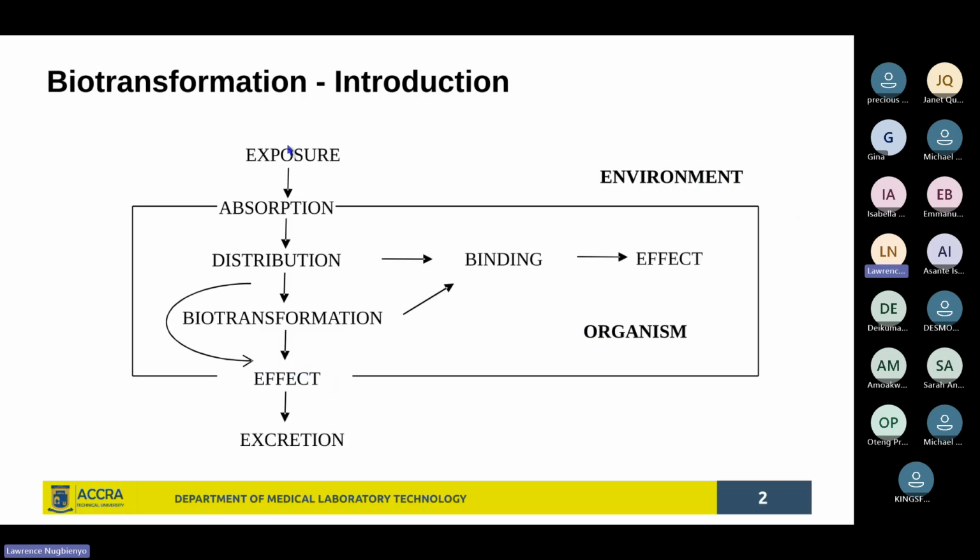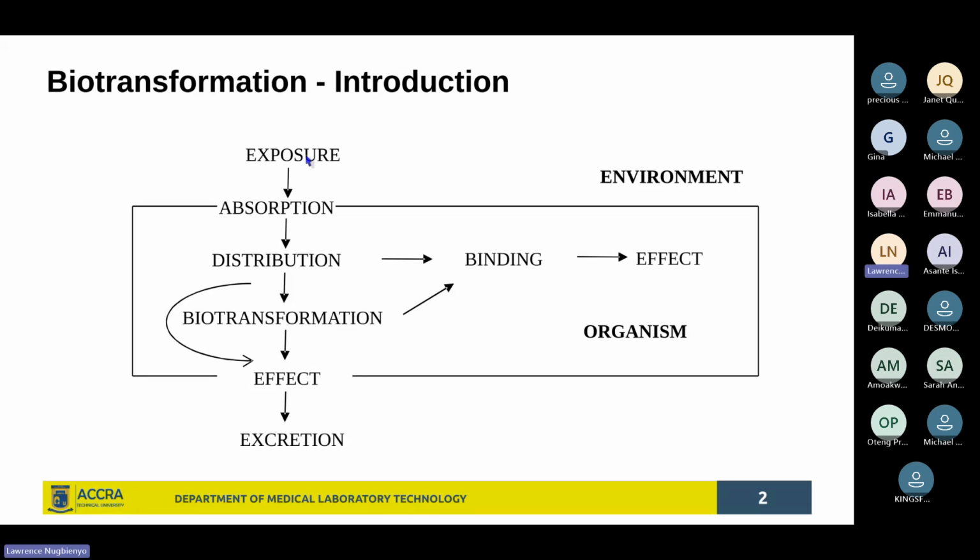Now, when you take any substance which we refer to as a xenobiotic, a substance which is coming from outside of the body, that is from the environment into the body. If we take the external part of this rectangle, the box, as the environment of the organism, and inside the rectangle is the organism, a substance coming from the environment into the organism means the organism is exposed to a certain substance. That substance, first of all, gets absorbed into the bloodstream.